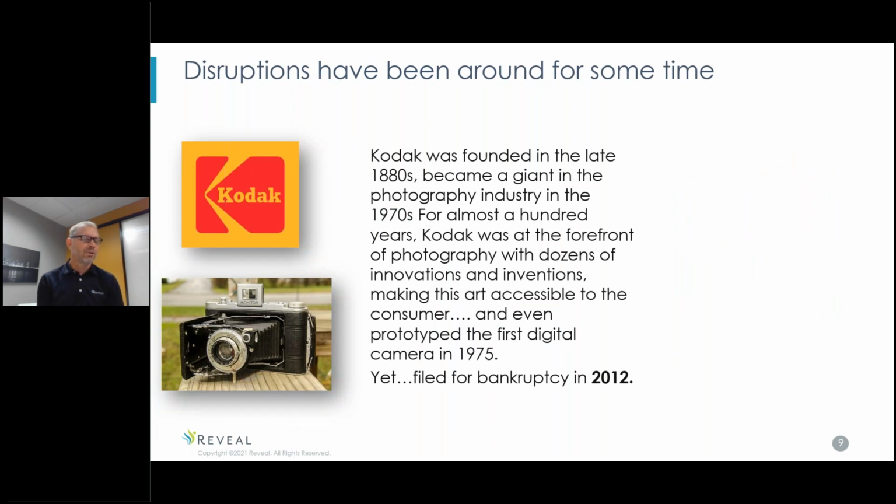But let me tell you a quick story, because it's really important to understand that disruption isn't new, and it's not something that's going to go away. If anything, it's accelerating, and we're seeing it at larger levels. But a great little story is Kodak, right? Kodak started in the 1800s. It's over 100 years old, and was incredible in being able to establish a market and dominate a market around photography. But they filed for bankruptcy in 2012. And when you start peeling back the onion, people typically think that it's because of the digital era and digital cameras, and therefore Kodak was unable to actually keep up.